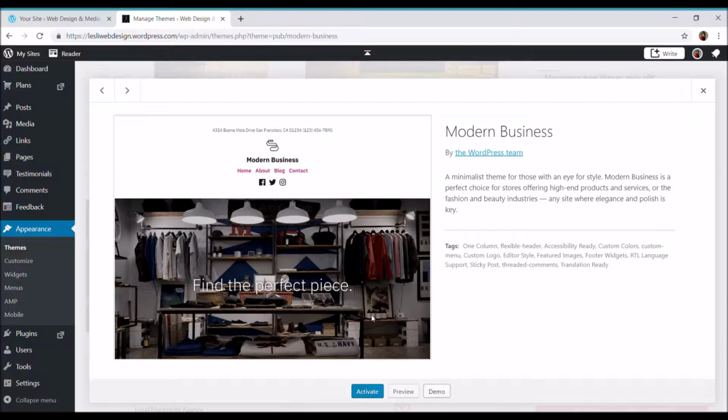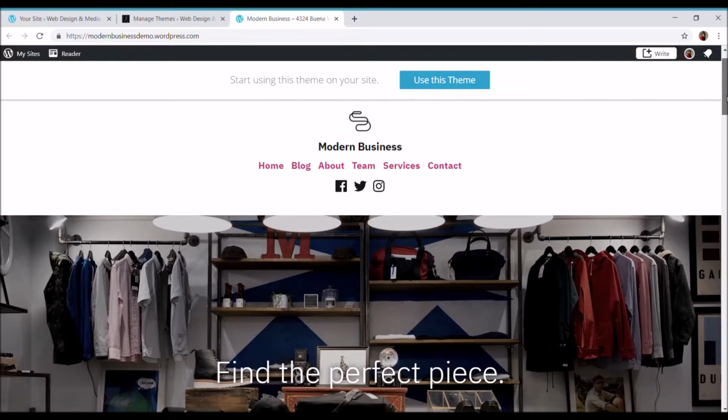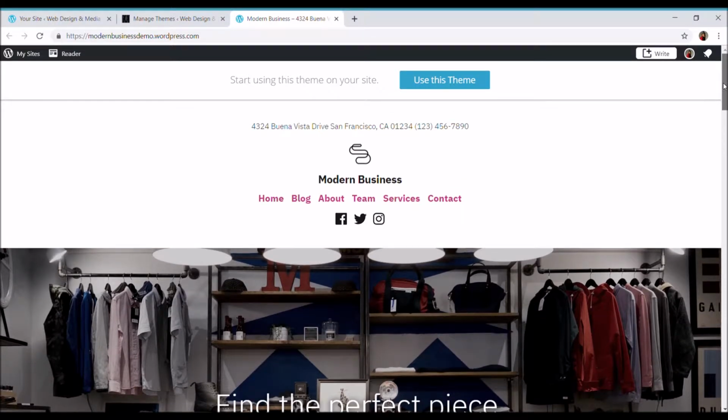This is the Modern Business theme. Take a look if you're thinking about starting a website, or if you already have a WordPress website and you want to change it, you can think about this one. So it's got the address up here.